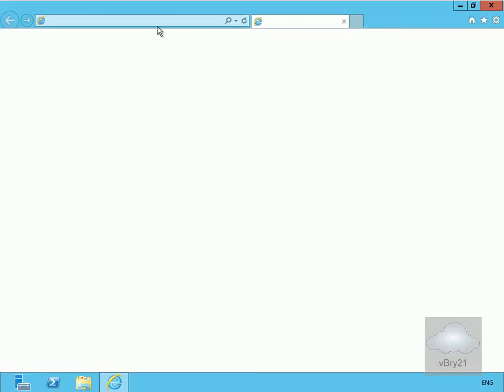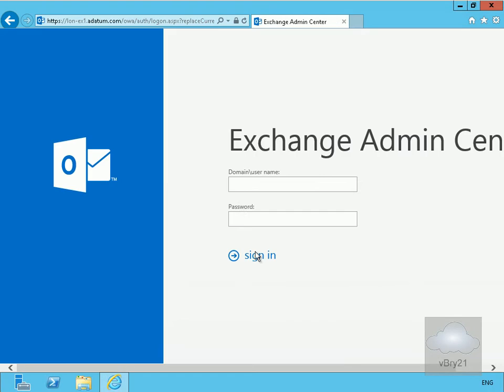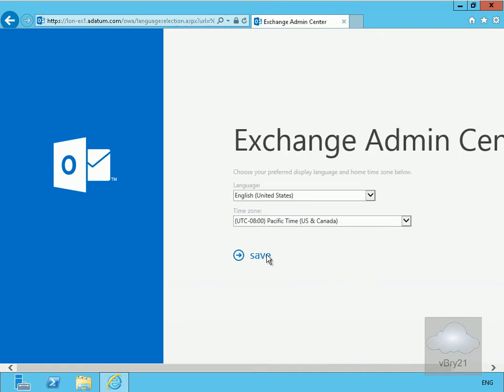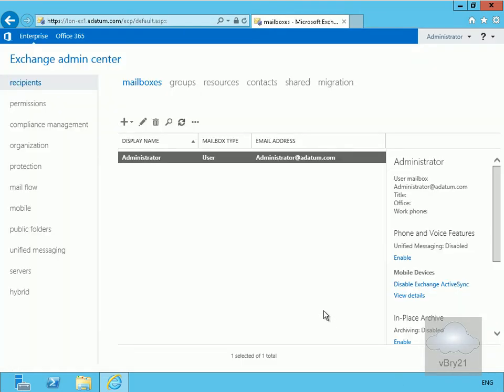And the next thing to do here is just type in the URL to allow me to manage my Exchange server. So there's the URL. All we've done here is put in the name of the Exchange server /ECP, hit the enter key, and it'll take me off and ask me to log in. Right, so we'll log in as a datum /administrator. Stick in our password and we'll sign in. We'll just go with the default settings of United States and Pacific Time. And now we're in, so here are the sorts of things that we can manage.